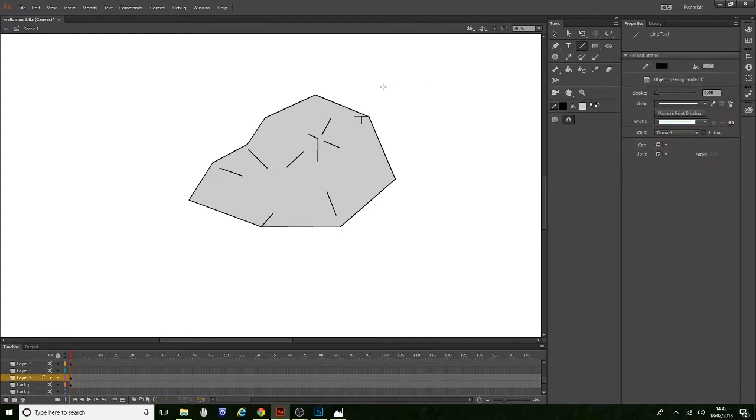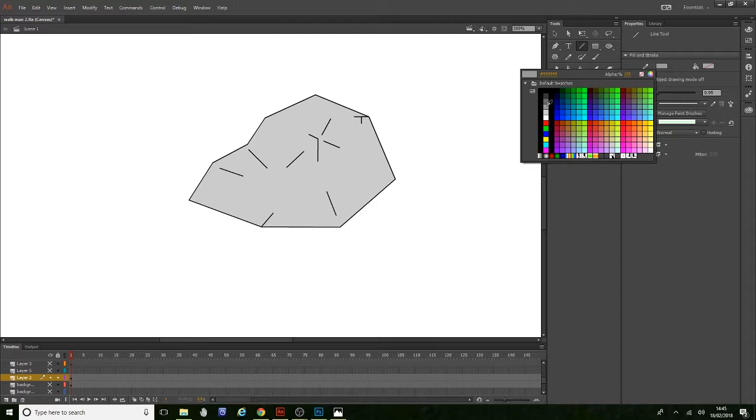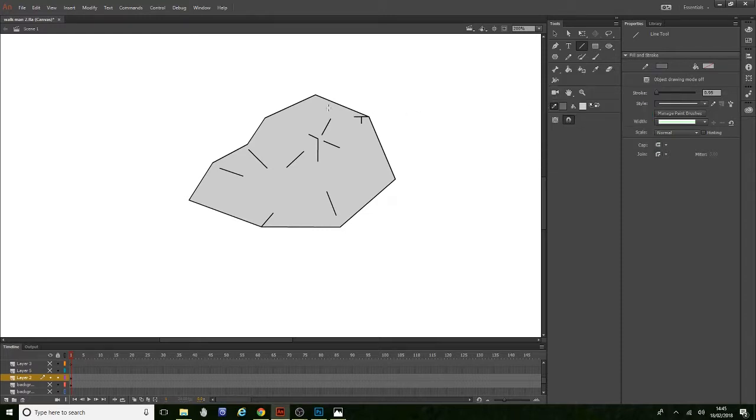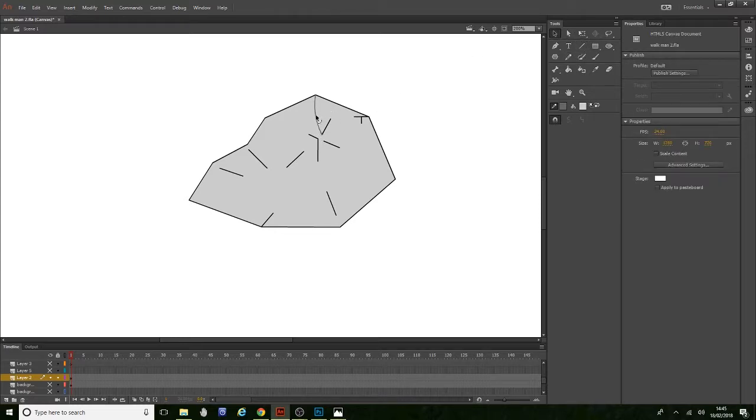So if we do a darker grey, like that one, we can then curve this a bit, and then it shows where we're planning to add the curve.